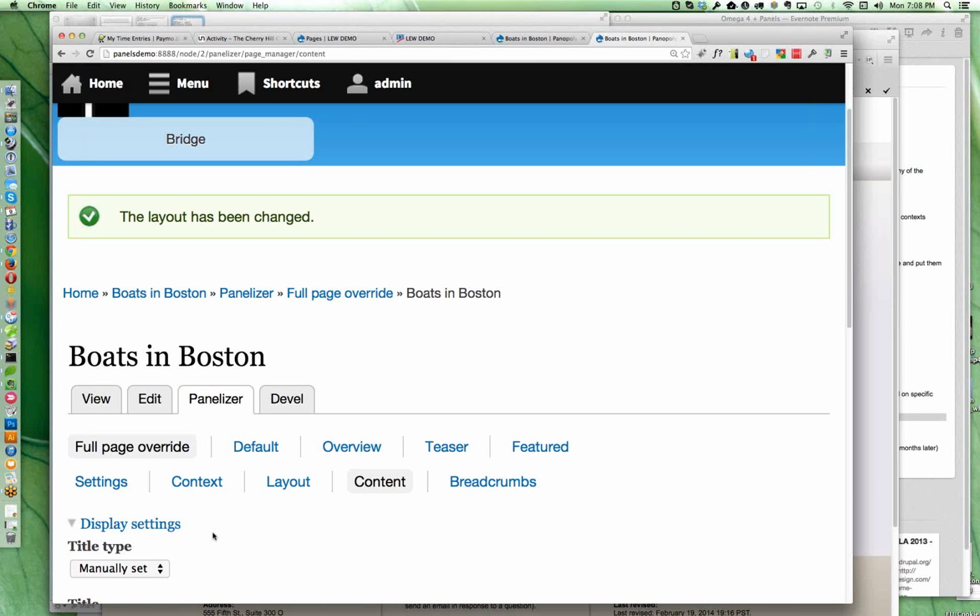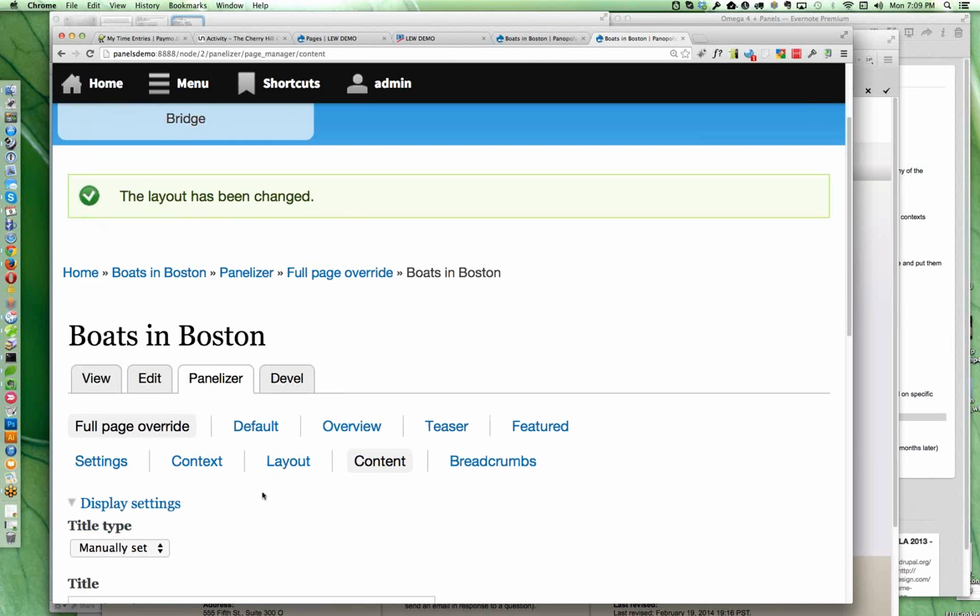One of the things I love about Drupal is I hand a site to a client and it's pretty much impossible for them to break it in a way that we can't fix very quickly. Once you give them something with panels in a way in which they're actually able to play with the panels, that's no longer true.